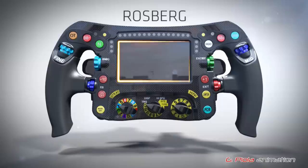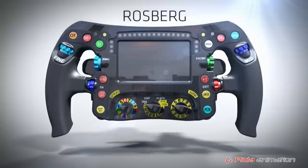So Rosberg's got differential adjustment, overtake function, brake balance to the rear, neutral button, radio button, brake balance to the front, and on the top right, DRS. So on the thumb wheels, he's got further adjustment for his diff, different corner phases. We've moved down to the pit confirm button, and then the main three rotaries there. There's an engine strategy, multifunction, and a recovery strategy. He's got a data marker and an acknowledgement, and then some different settings for his engine recovery.